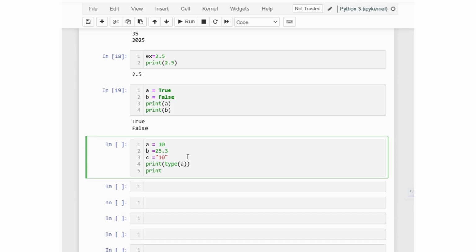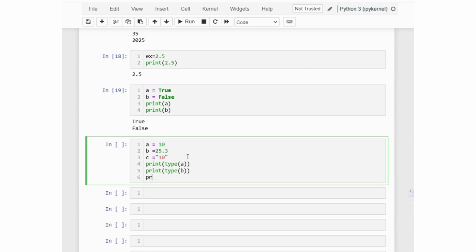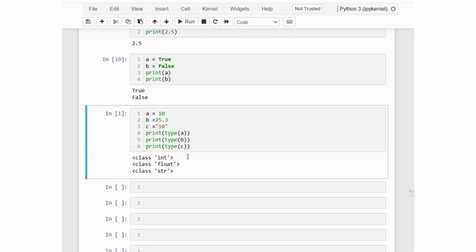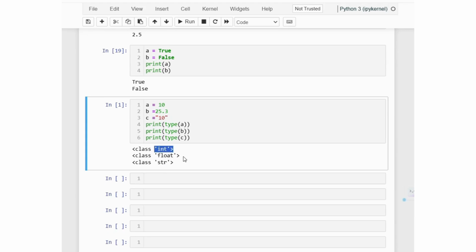All right, and then we are going to print the type of b. Right now we're looking at it, we know it's integer, float, and then string, because c is a string since it's in quotes. But let's do it anyway. Let's execute it. The first one is int, b is float, and c is string, like it says over there. Every variable has a type, and we can easily find it using this particular function, the type function. This is useful when you're working with unknown inputs or debugging code. Python makes it super easy to figure out what kind of data you're dealing with.